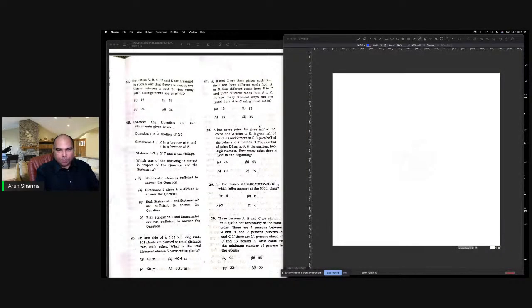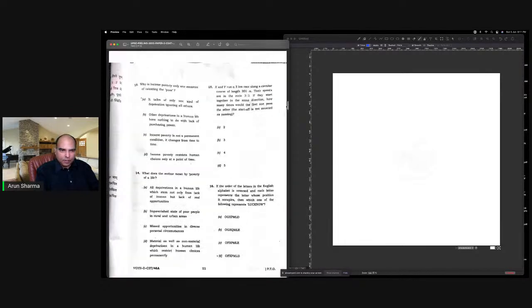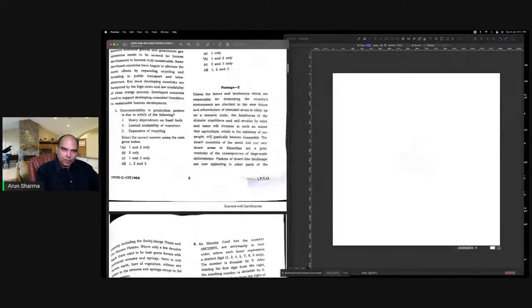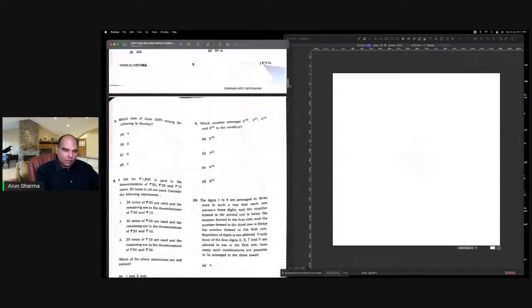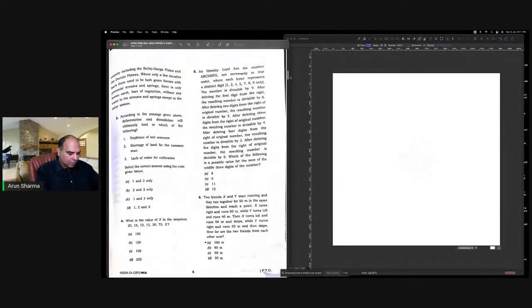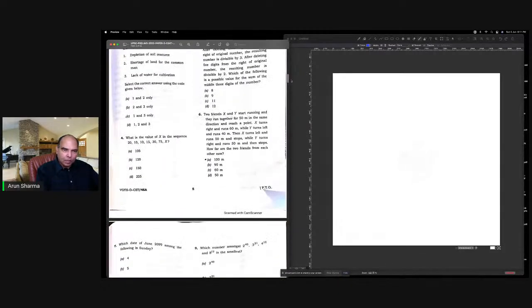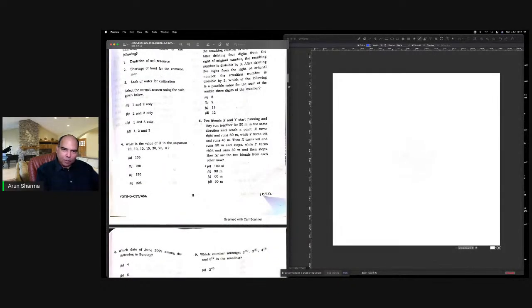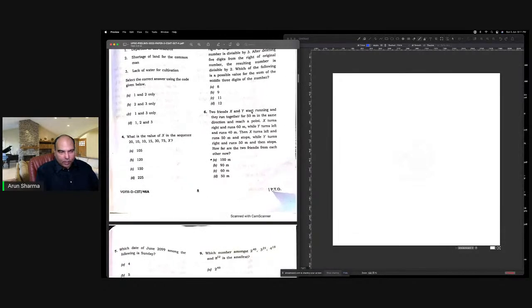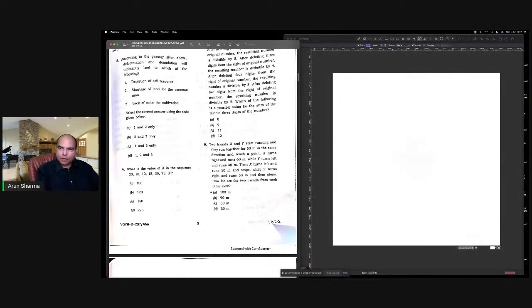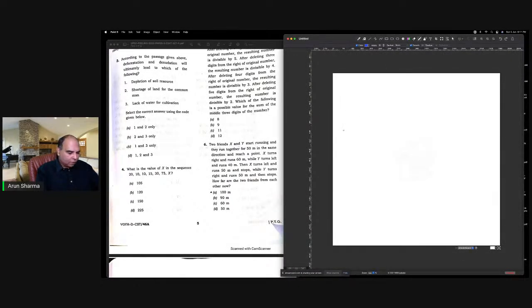I was just going through it, I've not seen the whole paper. I just glanced at it and I saw some very nice questions. It kind of gives us a perspective that CSAT is an important component of the UPSC exam now. I'm skipping the verbal, the reading comprehension part, because that's something I've not really solved. So I'm just going through live with you on the reasoning and quants questions, and we'll try to solve as many of them as possible. Today we'll see how much we can do, after that I might continue this tomorrow.